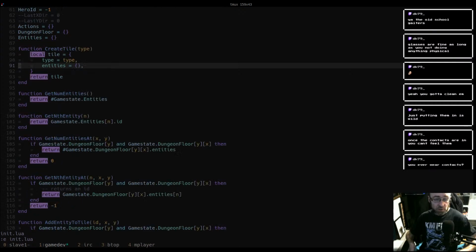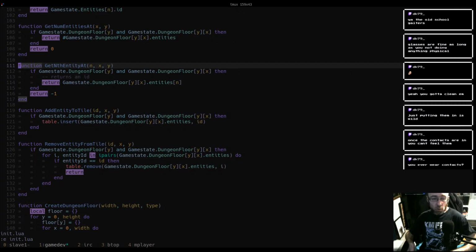At some point, I've got to go through this Lua and start organizing it, moving stuff to new files and whatnot.